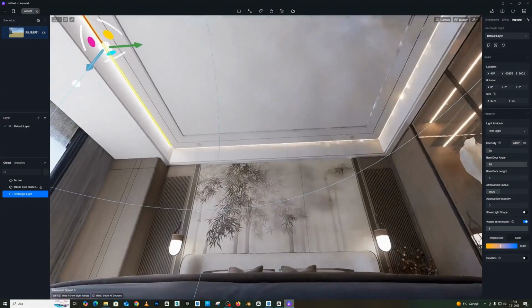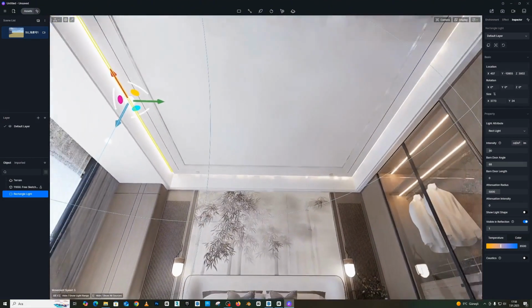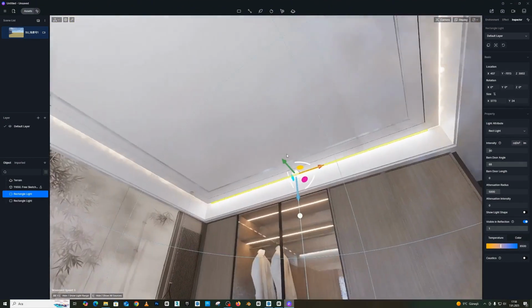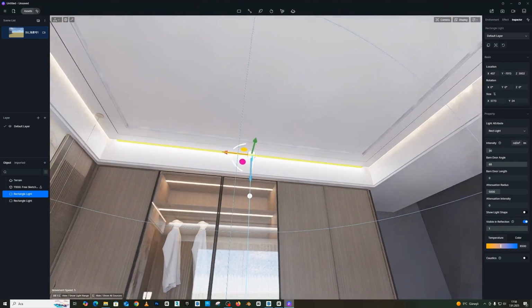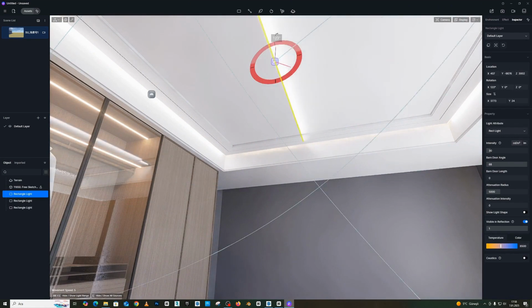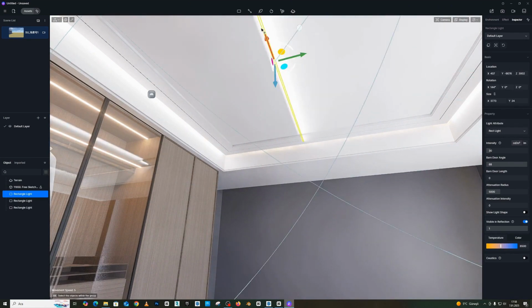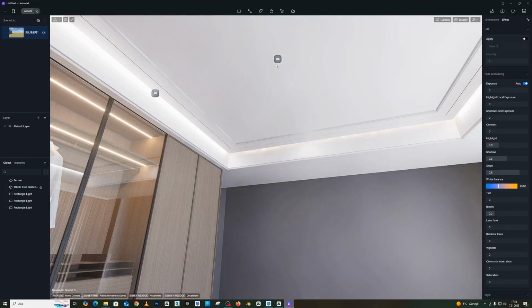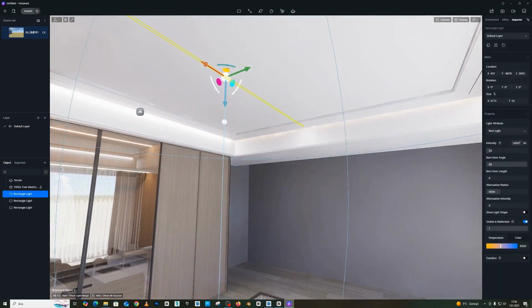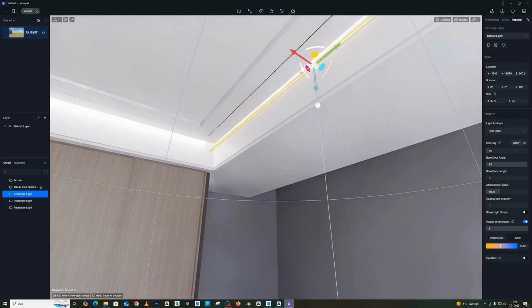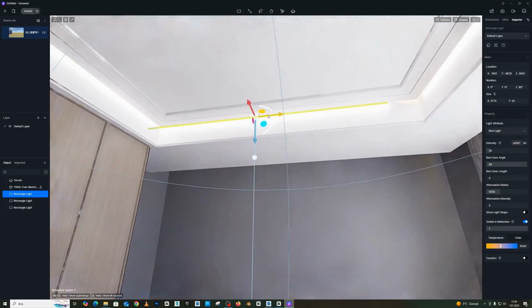I will do the same process on the other side, friends. You can do the same thing too. You can duplicate this here again with a double key press, making sure it's right next to the wall. If you pull it too far in, it will be affected, friends, and it won't leave a good effect downwards. I'm going to rotate this 90 degrees from here. Sorry, I meant to rotate it this way, and I'm adding it back here, friends. It's gone a bit far, so let's do it like this, marking it right next to the wall, and I dropped it. I will leave the same effect on the other side as well.